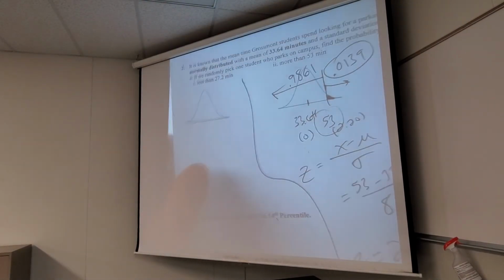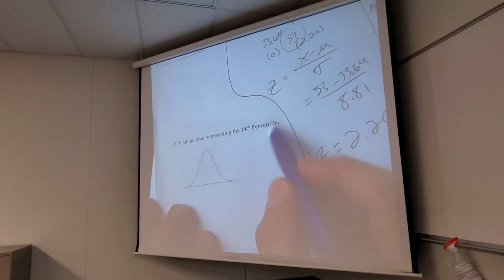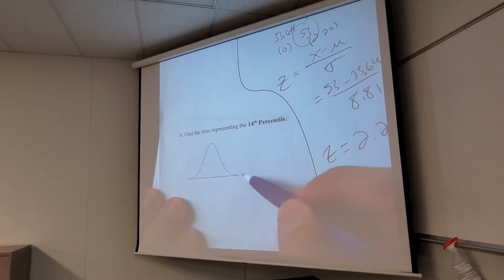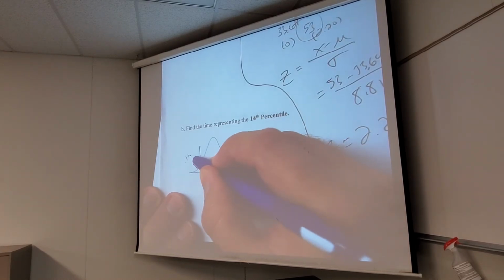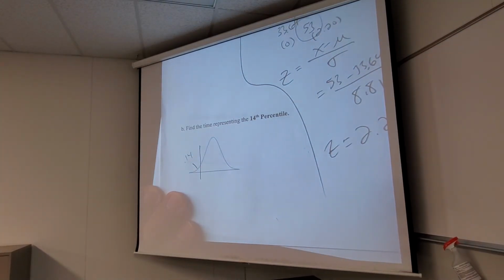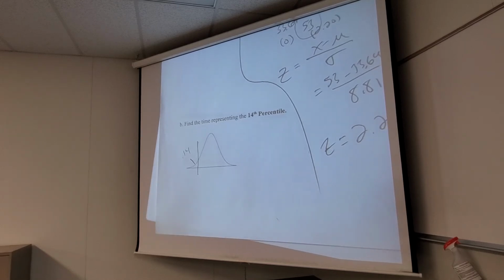All right, Jeff. So what's the point of all that? Well, now this one is saying 14th percentile. Where would that be on the picture? Yeah, it's got to be down here somewhere because it's only supposed to have 0.14 in it. Can you find that on the chart? Don't say anything out loud. Does that look like a z-score? Yes, it does, right? 0.14 looks like a z-score. Is it a z-score? No, it's an area, it's a percentage. So where are you going to find it? In the body. And you got to look out. I don't know what the z-score is yet.